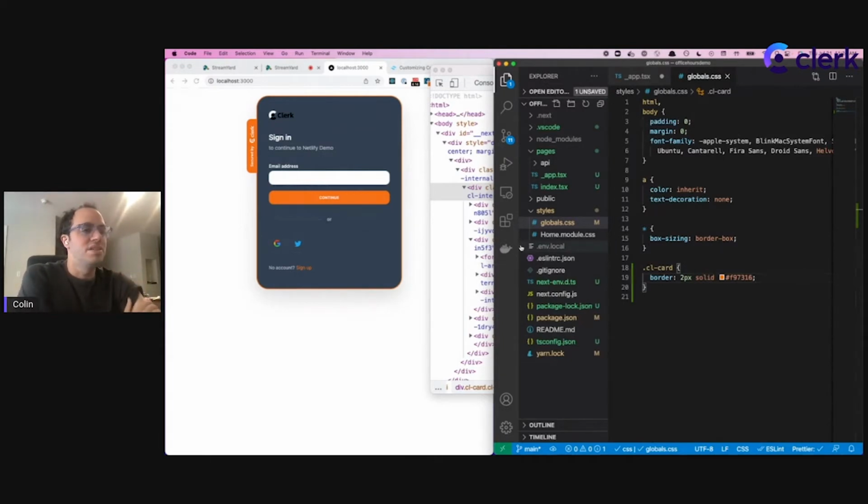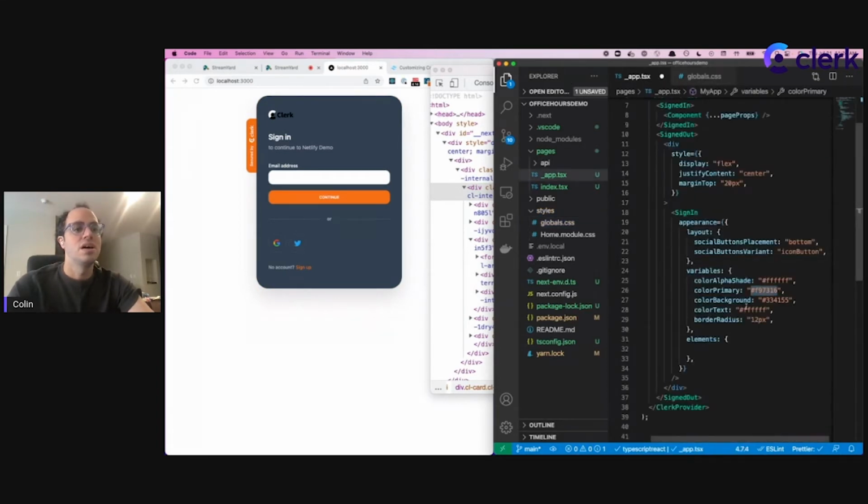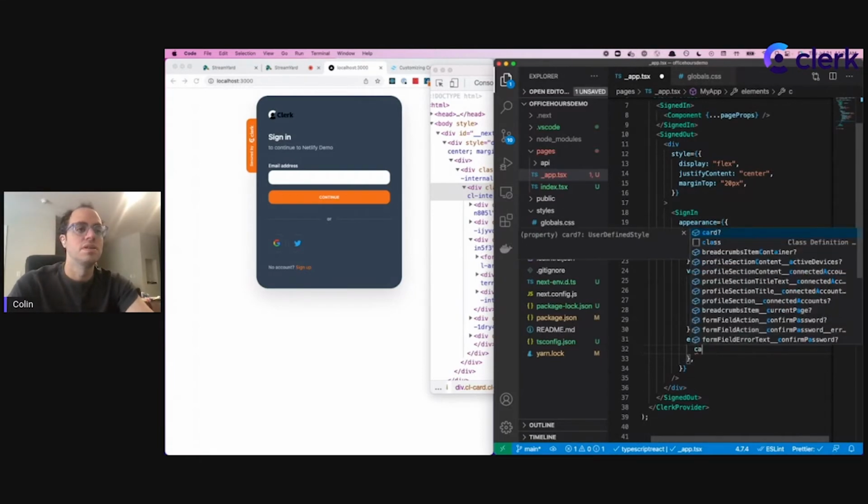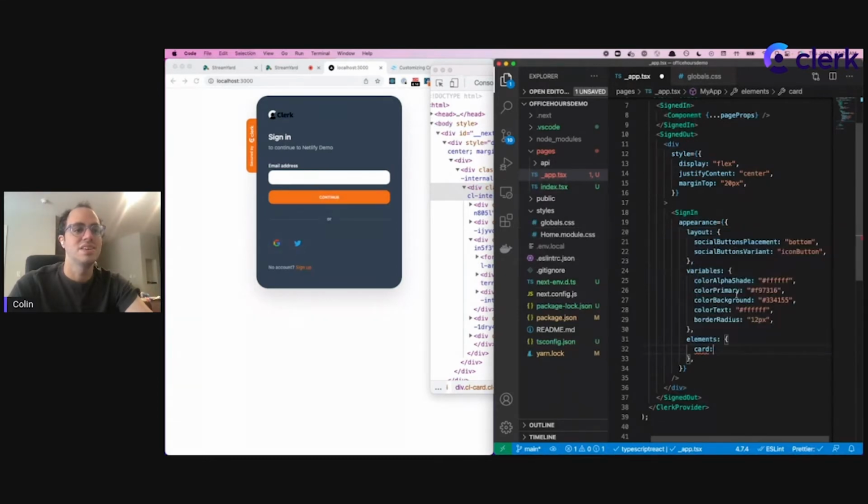The other way to do it is we can delete this here, so we're back with no border, and we can apply it through the appearance prop. So there's card. Okay, you can see everything we have that you can hit. On card, you can pass a CSS-in-JS prop.